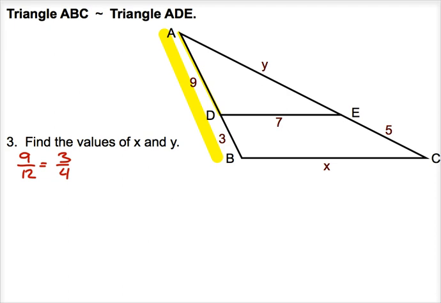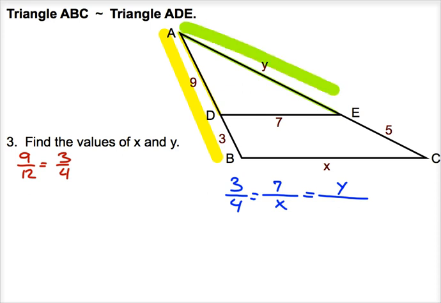3/4. So now I'm going to set up a proportion, knowing the scale factor is 3/4, and I'm going to use this to find my missing values. So if I look, the X is in the big triangle, so that's going to be on the bottom, all the values for the big triangle, and X is going to correspond to 7 in the small triangle. Now if I look at Y, Y is missing in the small triangle, but here's where it's a little bit trickier. If here's Y in the small triangle, it's going to correspond to this value in the large triangle. Well, that length in the large triangle is Y plus 5.